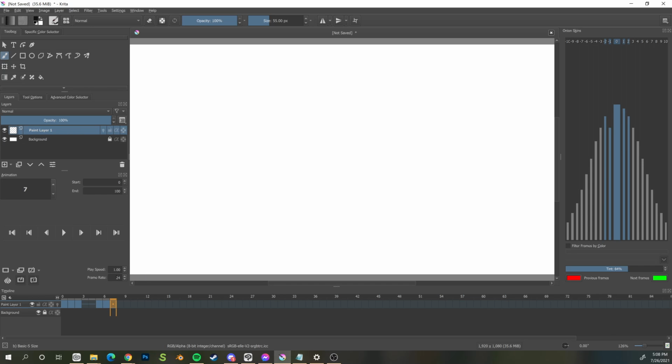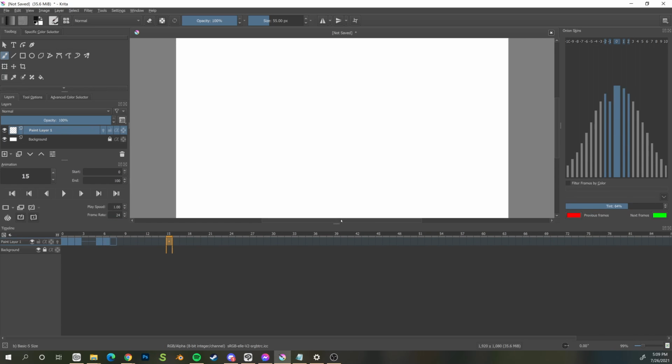And then frame rate. This is the magic number right here. You want to keep it at 24. More is generally more work, and it's going to be a bit more intense in general, more frames to cover. Less is not necessarily less work, it's just going to go by a little bit faster. Alright, so there is frame rate. 24 is generally the solid way to go. And then down here is going to be our timeline, which is going to be your best friend, right?